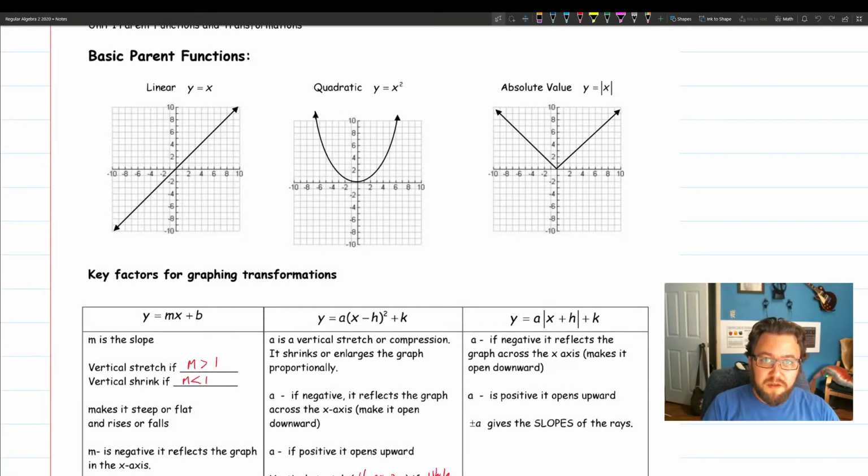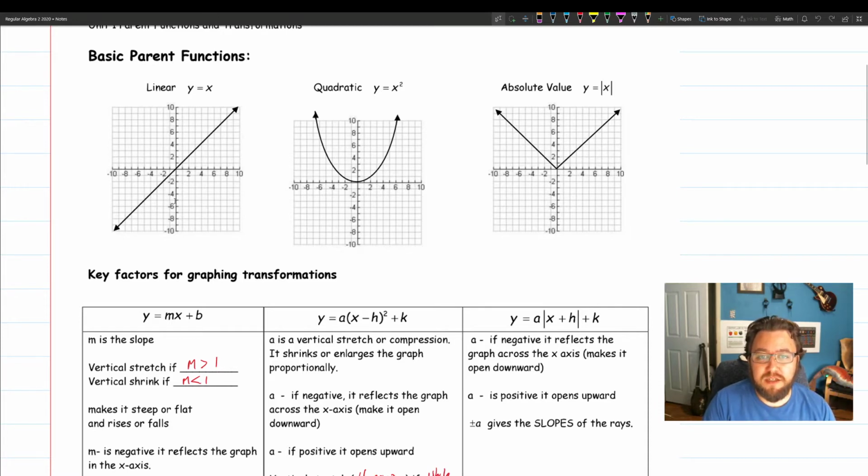So what we're going to be talking about today is called parent functions, and we're going to bundle this with an idea called transformations. What we have on the screen here are our three basic parent functions that we're going to be talking about for a pretty good while. A linear function, which you're used to, a quadratic function, which you may or may not have gotten to in algebra last year with all the COVID stuff, and then the absolute value equation, which might be new to you. So let's talk about linear first.